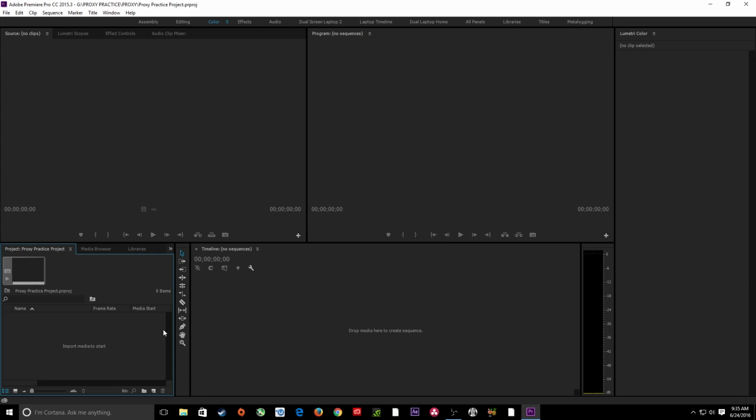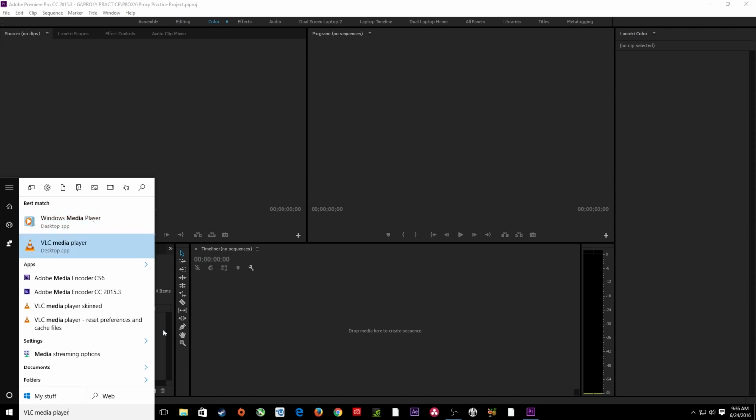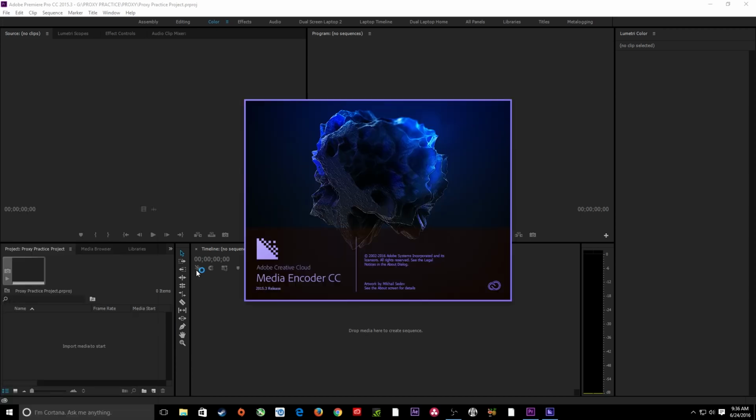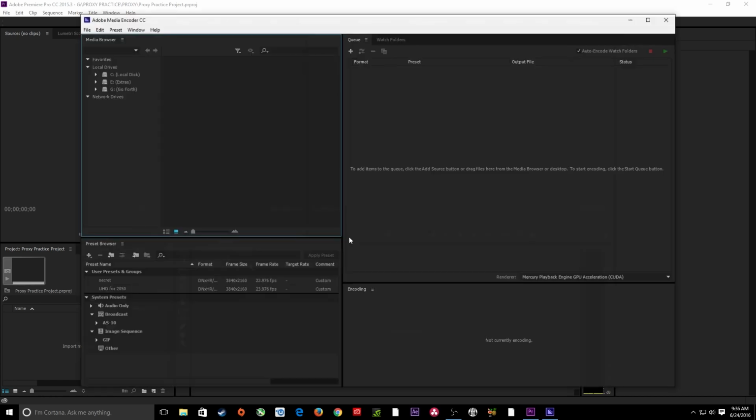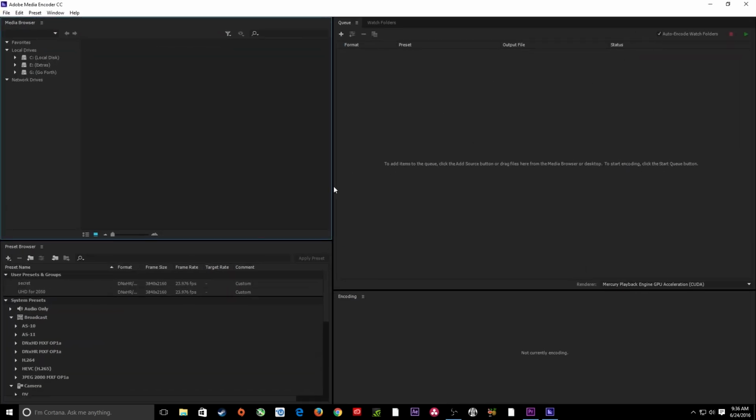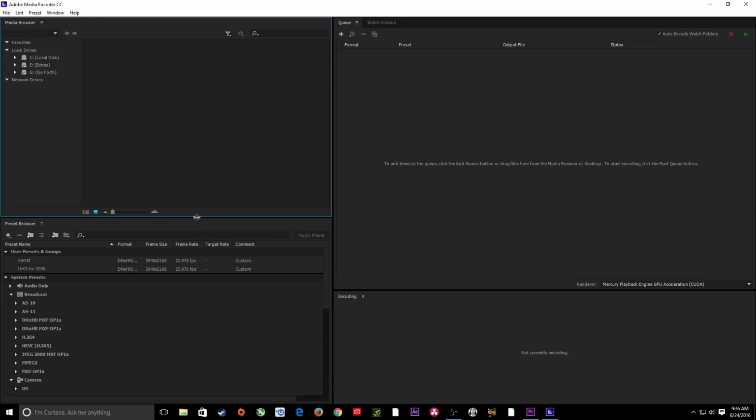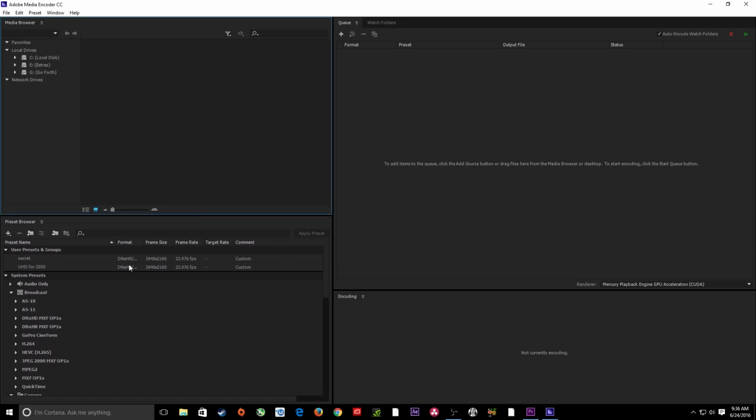What you can do, and this is really nice, I'm going to open up Media Encoder, and I'm going to make my custom proxy workflow file. And the reason why it's important to do a custom one is, say you're working in different aspect ratios. Say you have a red camera you're shooting in maybe like a 1.85 aspect ratio, and then you have a DSLR that you're mixing in with it, and the DSLR shoots 16 by 9, or 1.77 to 1 aspect ratio. So if you have different aspect ratios, you can tell it what you want it to encode all the proxy to. And I'm going to say, okay, I want my project to end up as a 1.85 to 1 aspect ratio. So what I'm going to do is I'm going to find that aspect ratio here. I'm going to create one of my own presets here.